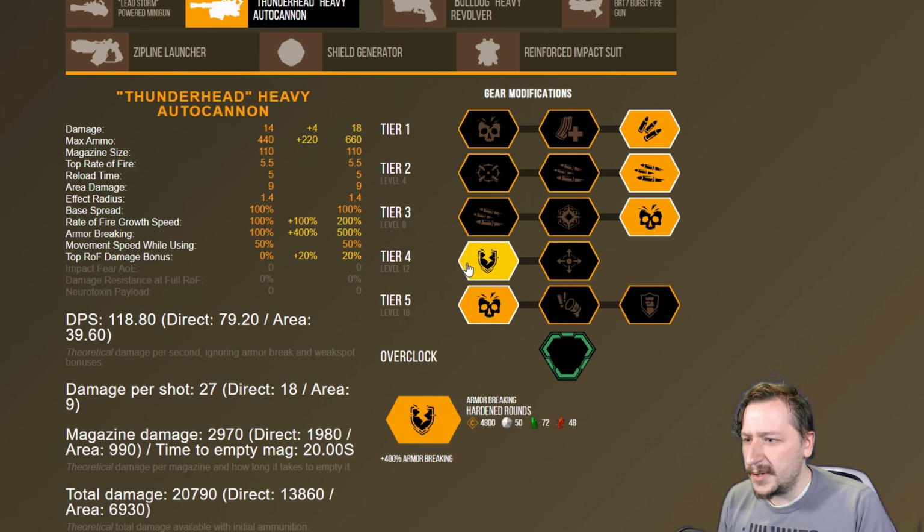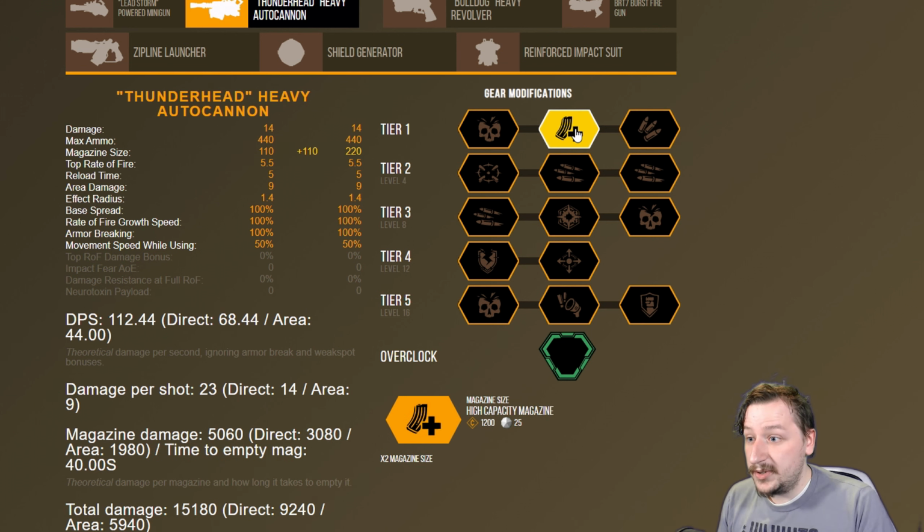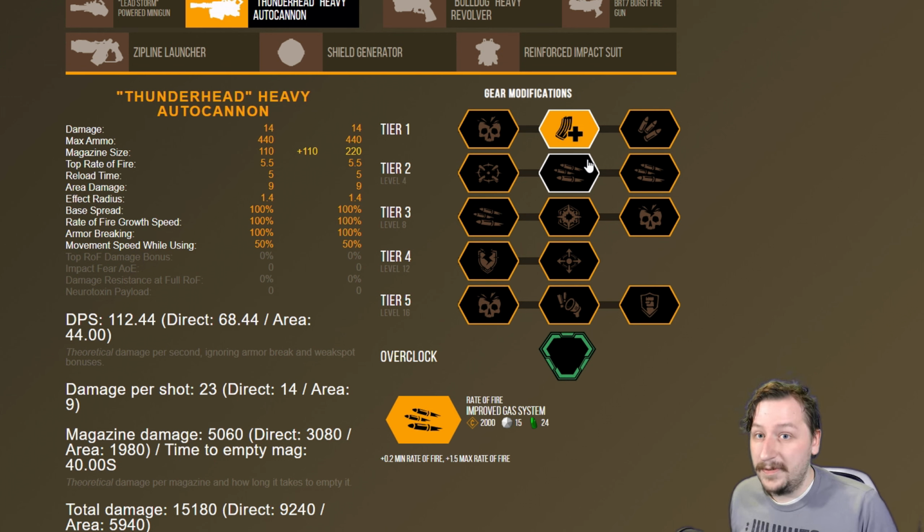Pretty straightforward. The second build I would recommend is just the higher rate of fire build, which you can go with the larger magazines for this because that does help it quite a bit. You don't run through ammo as fast. Well, you'll run through your overall ammo faster, but you won't run through your clip as fast. So you can kill really just about anything. You can kill crowds very quickly with this, or single enemies pretty quick.